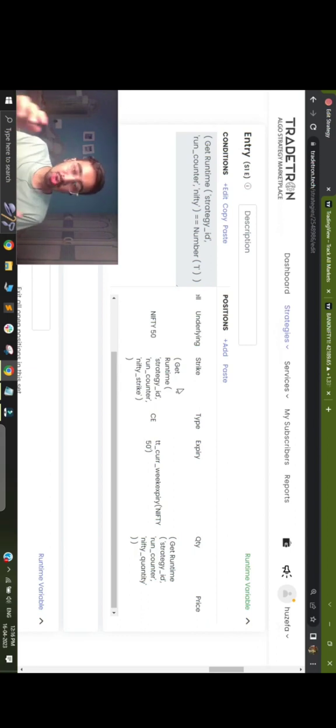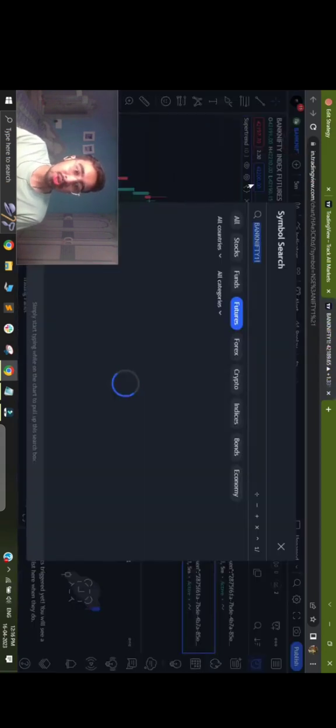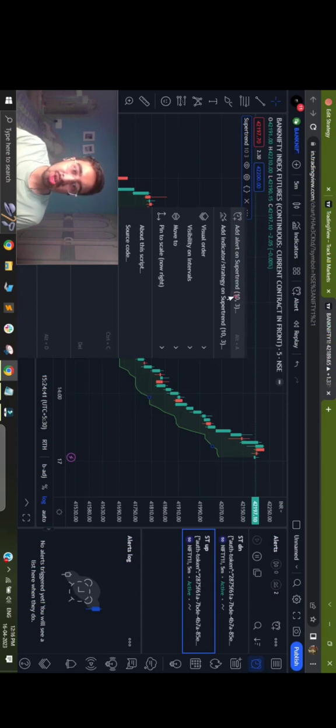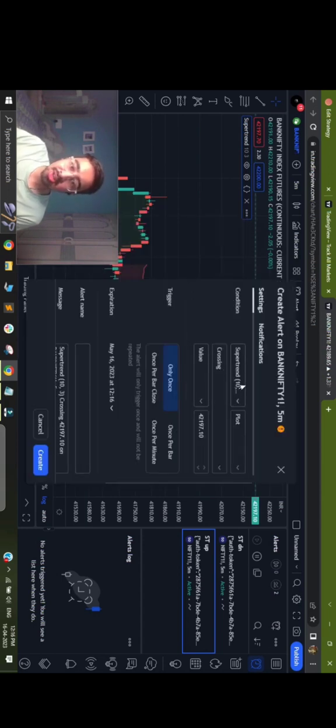Now I will show you how you can do this for different instruments. So let's say this is currently on Nifty, but now I want to generate this on Bank Nifty, right? So how can you do it for Bank Nifty? If I need to generate this for Fin Nifty, how do you do that? So basically you need to go to TradingView and select the relevant instrument. Like let's say this is Bank Nifty and you need to generate your alert on the same. So I'll just go to the three dots and click on add alert. After I click on add alert, again I will do the same process.